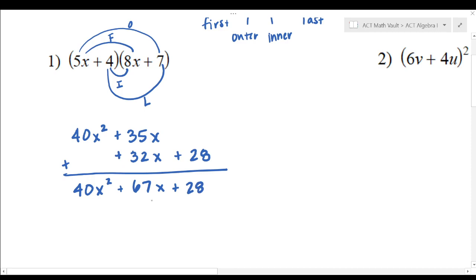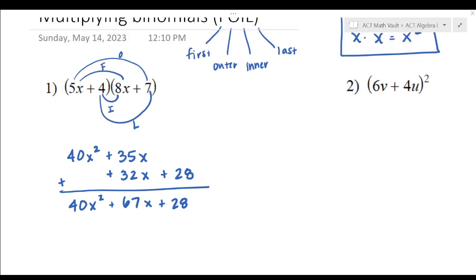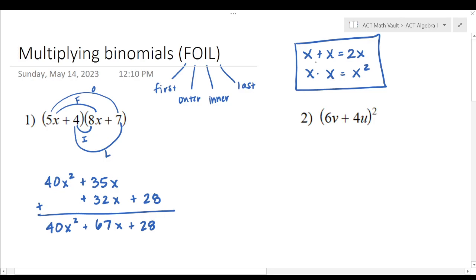Now, can I combine the 40x squared plus 67x to be, say, 107x cubed? A lot of people think yes when they're first learning this, but we have to remember that you cannot combine terms unless they match perfectly in terms of exponent and variable mixture. So an x squared cannot be combined with an x if you're adding them. It can, however, be combined when you multiply them. Okay, so our final answer just stays like that.